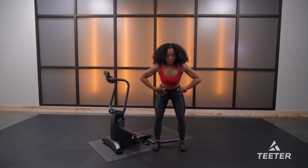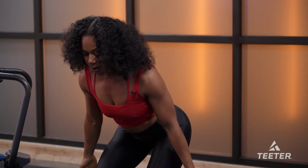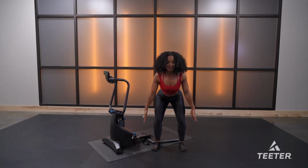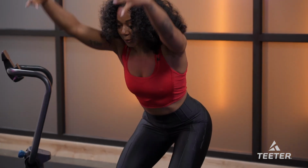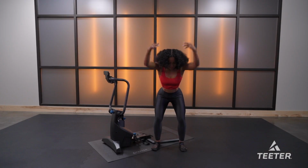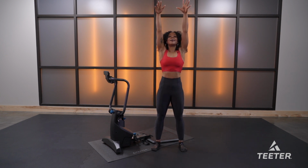Now hold your low squat. Go ahead and keep those hips back. Hold this here. Reach your arms out to the side. Biceps reach up next to your ears. Go 8. Hold it. 7. Squeeze those thighs. 6. Pull your core in tight. 5. Good. 4. There you go. That's 3. 2 more. Nice. 1 more. Now stand up nice and tall.